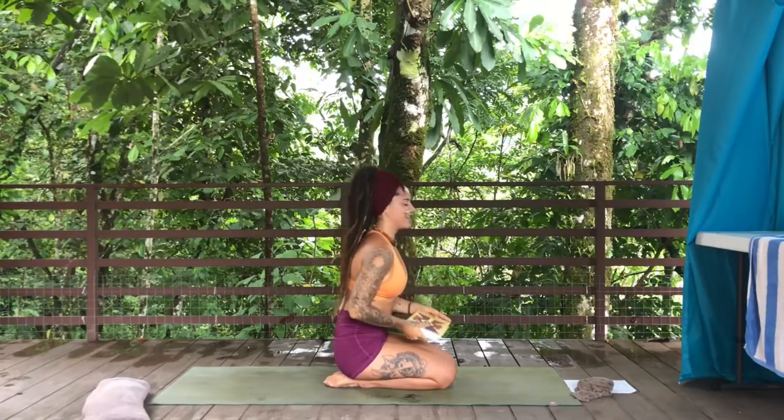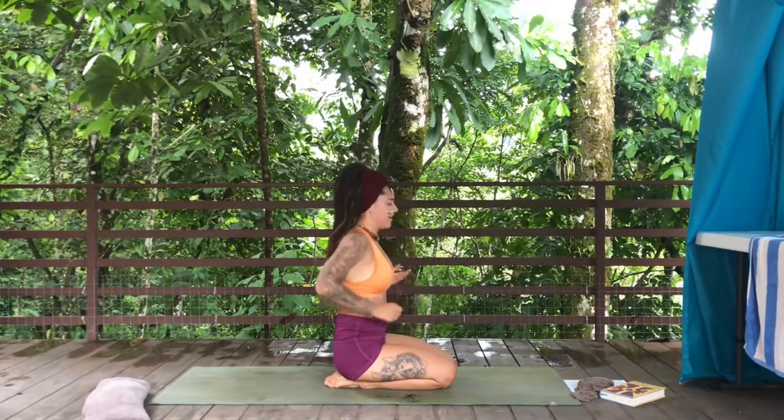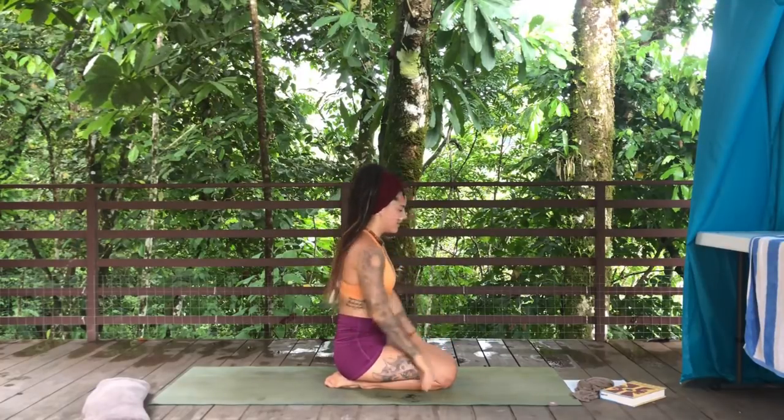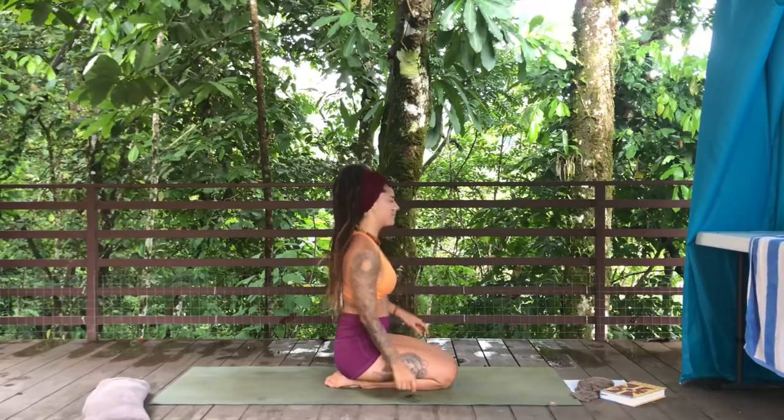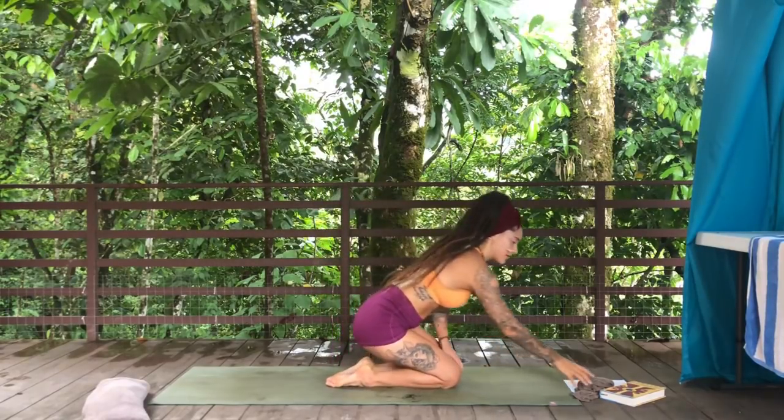Slowly release. Put your block off to the side. I apologize about that. Roll your shoulders. Roll your wrists. Maybe roll one at a time. Any wiggles that you need, any jiggles that you need, that can be a lot, even just on the forearms, which is, again, not something that unfortunately we work a lot in yoga.